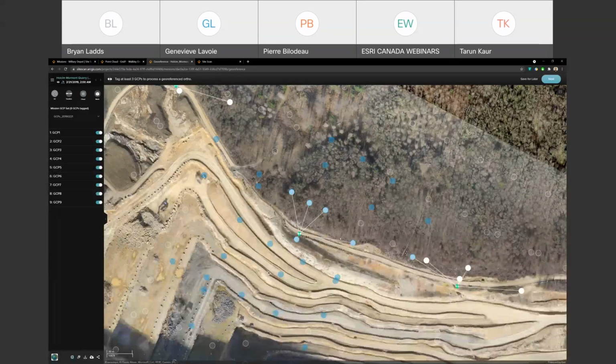So our rule of thumb for most of these, especially when we're talking 3D, is to have at least 5 GCPs per project, and then to have 5 photos associated with each GCP is a good rule of thumb. You can do less or you can do a lot more depending on the level of accuracy you're interested in. So once I was done doing all that GCP tagging, I'd just be able to reprocess my project and I would get a more accurate version. So that's really great. Okay, with that, let's move to another piece.